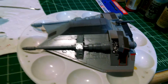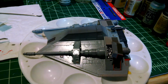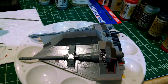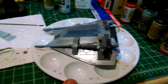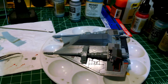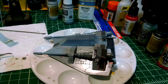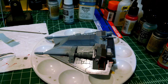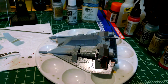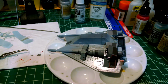You can see it's got a gloss coat on it. I'm going to do the panel lining on this before I put another gloss coat on, and then I'm going to do the chipping and some streaking with some oils, and then flat coat it, and the speeder itself will be done, apart from the pilot figures, which I still have to paint, like I said. So that's the update on the Snowspeeder.